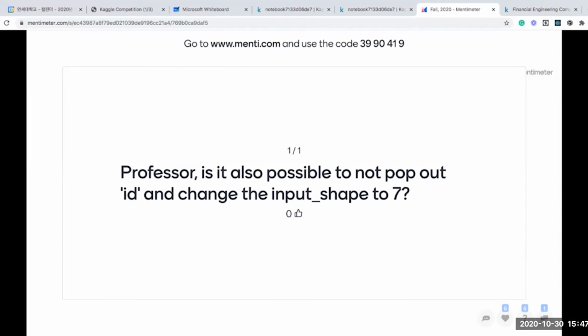To not pop out and change the input shape to 7. Okay, that is also possible. But the problem is if you use the ID column, that ID column is actually not related to the output. It is just unique values.